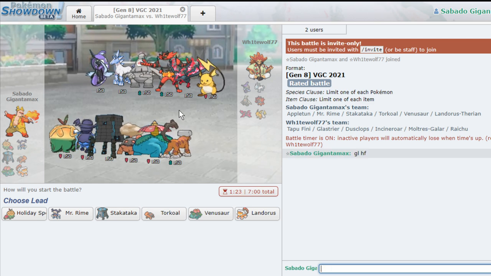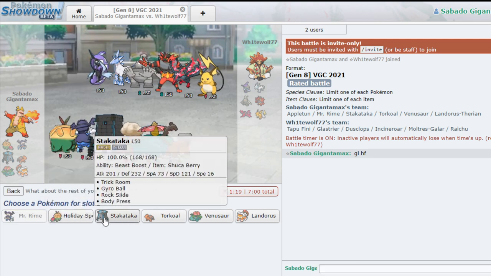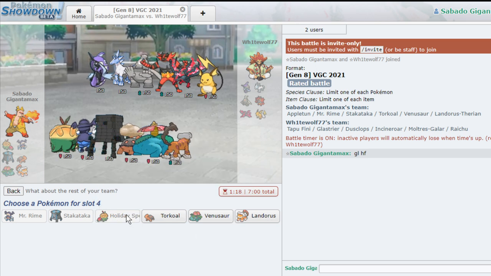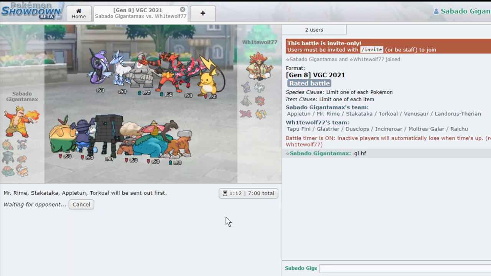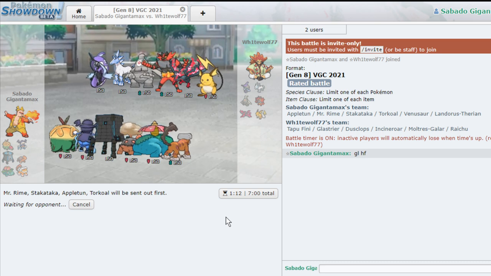Okay. So standard screens plus Glacier. Mr. Rhyme goes absolutely stupid here. Let me go standard setup. And it's the last battle of the video. I'm just going to go for the gimmick. I don't care if it's a bad matchup. I'm going to go for it. Hopefully I can click Grassy Glide and win a game.